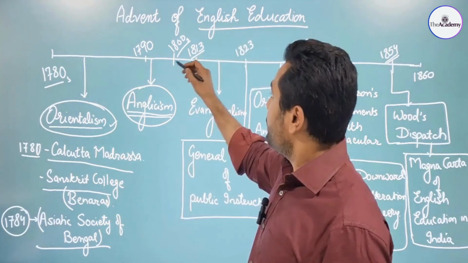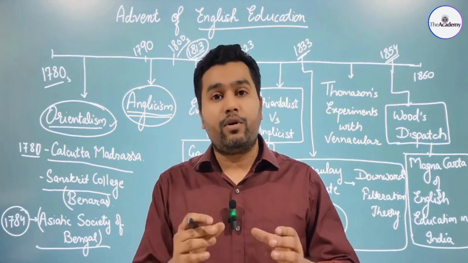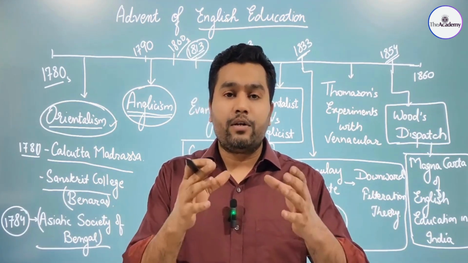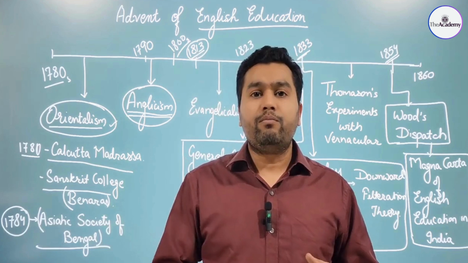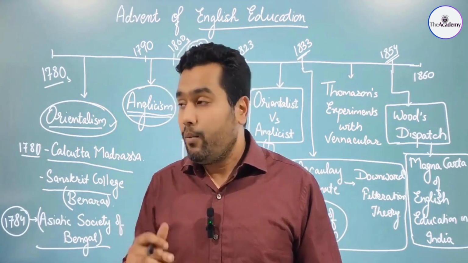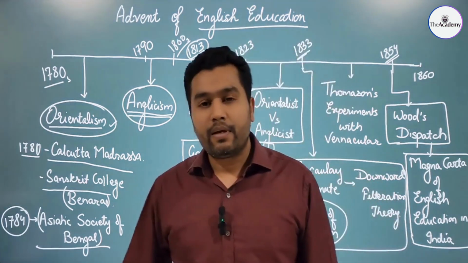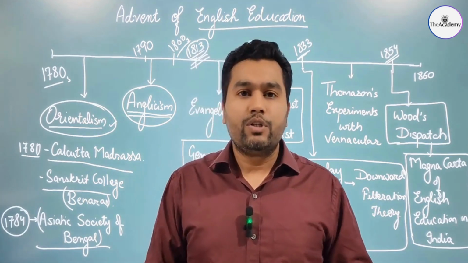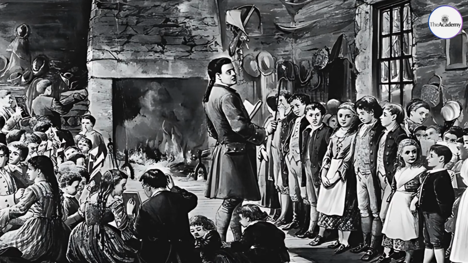In fact, that was one of the important reasons why, during the Charter Act of 1813, Charles Grant wanted to insert an objective that the ultimate objective of English rule in India is to uplift the moral and spiritual basis of Indians. However, by 1813 there was a broad consensus that the British would somehow have to educate the Indians or bring about some form of educational awareness.